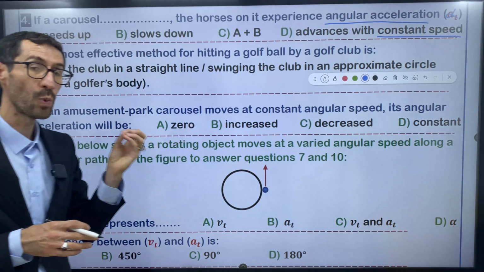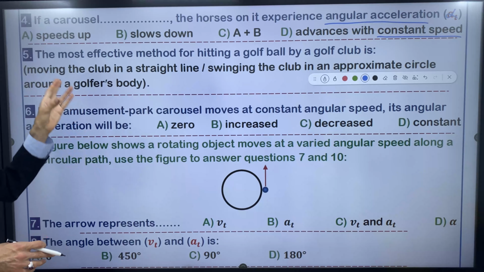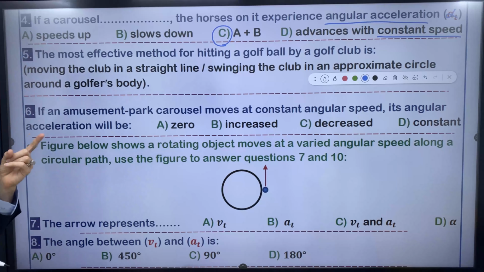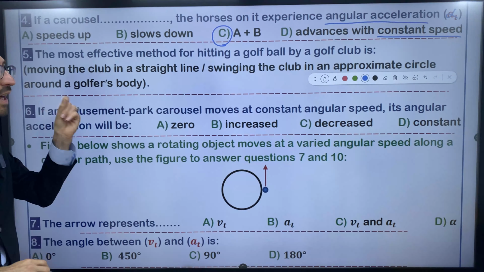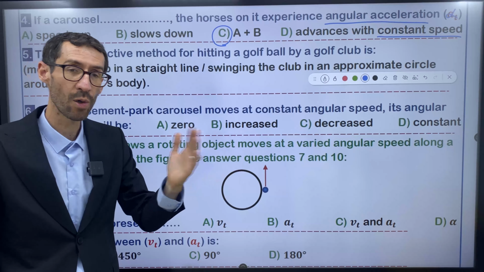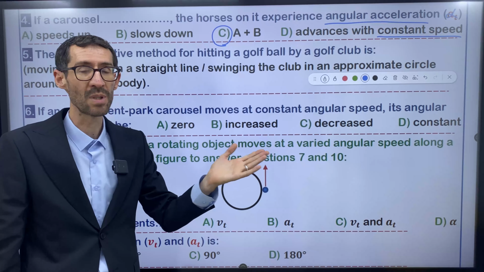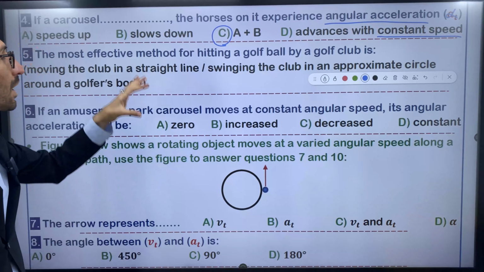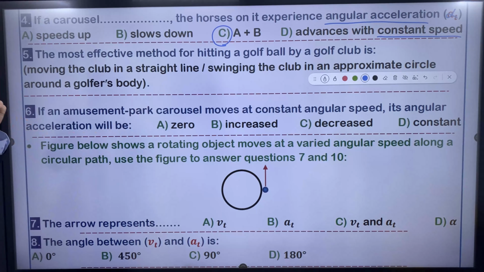Guess the correct option. Which option is true right now? So A and B are true, right? Any change in physics, any change in velocity means acceleration, whether the change is decreasing or increasing. Whether the object slows down or speeds up, no problem. It doesn't matter. The object picks up acceleration.